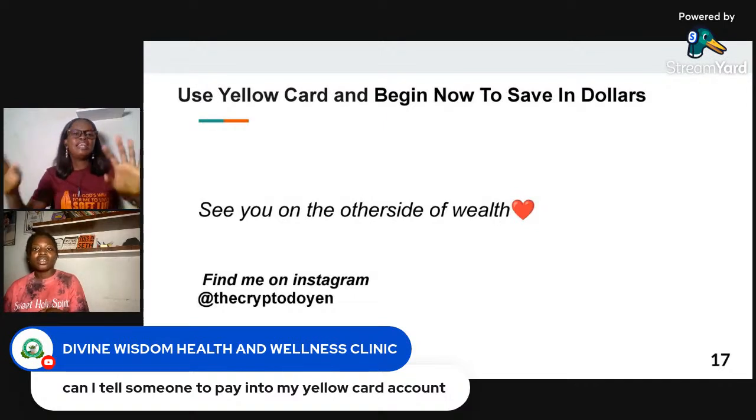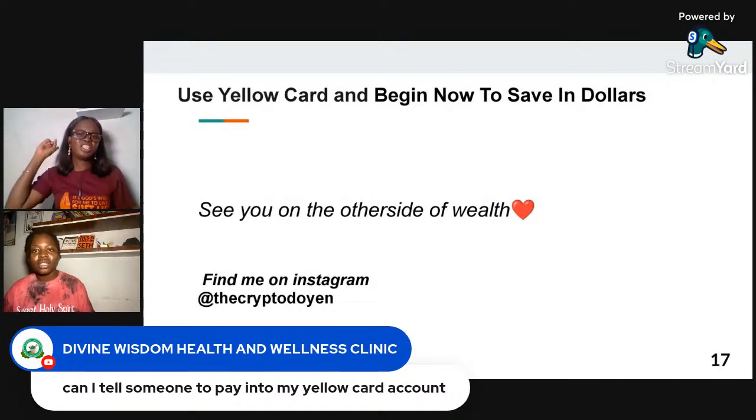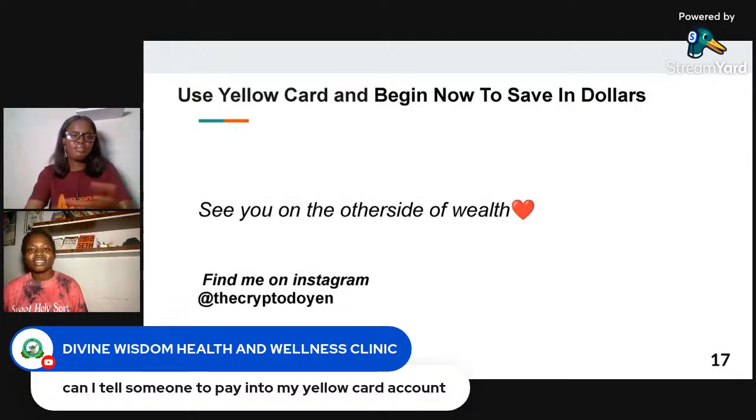For example, if I want to receive money from an international client, a client in the US, can the person pay me to my Yellow Card account? Yes, if they have a Yellow Card account, they can pay you. Oh wow. So this saves you the stress of going to create a PayPal account that will be banned and all of those accounts. You can just open a Yellow Card account, tell your client to open a Yellow Card account, and they just do simple transfers. So those of you that are freelancers that have international clients, you can easily do that. It's very, very easy. Over 17 African countries are accepted on Yellow Card.